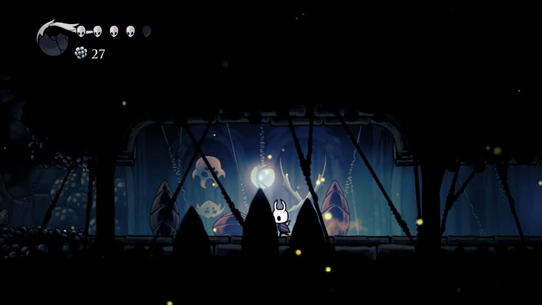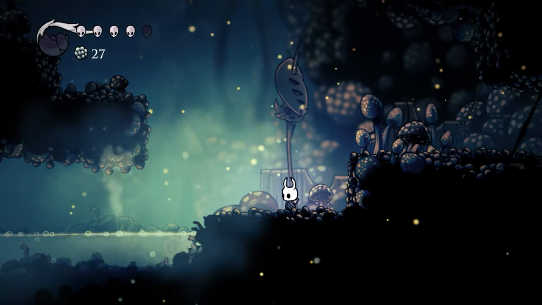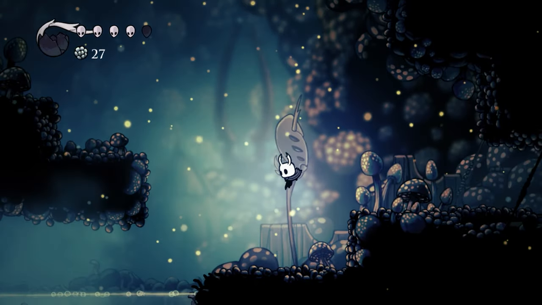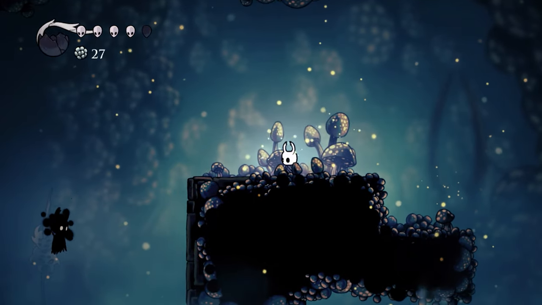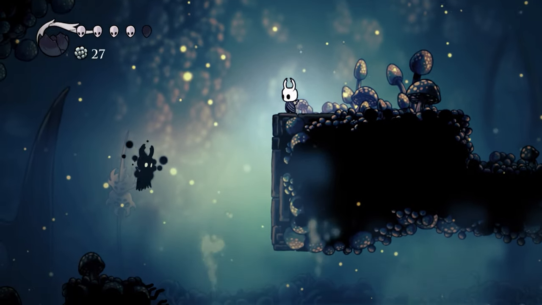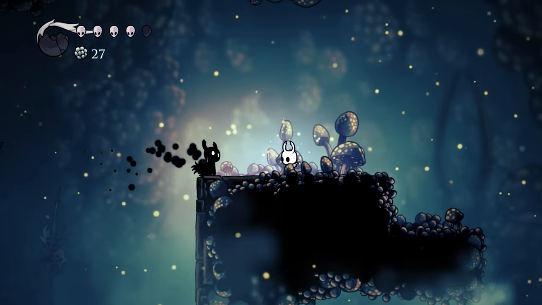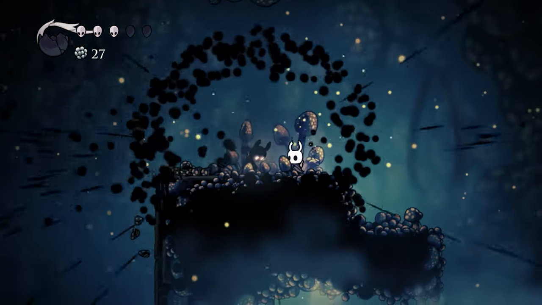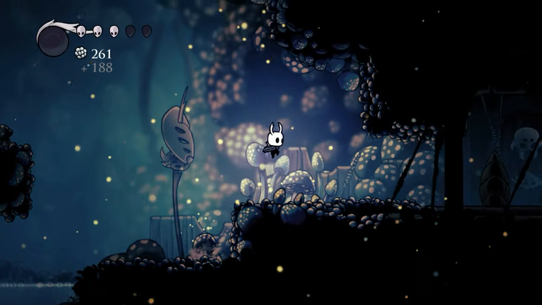Okay. Can I make the jump? Oh, right, I remember. Let's try and get it up here. Come here, bro. Yes! Now I don't have to do that stupid jump. Alright. This way.